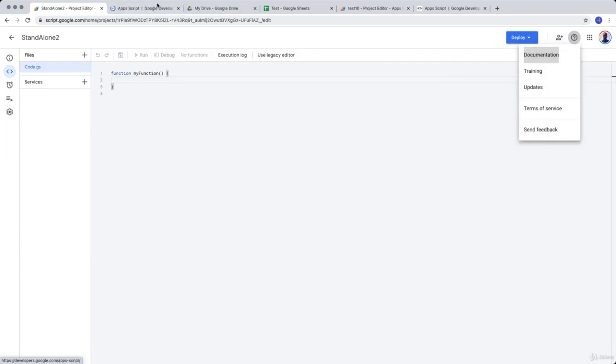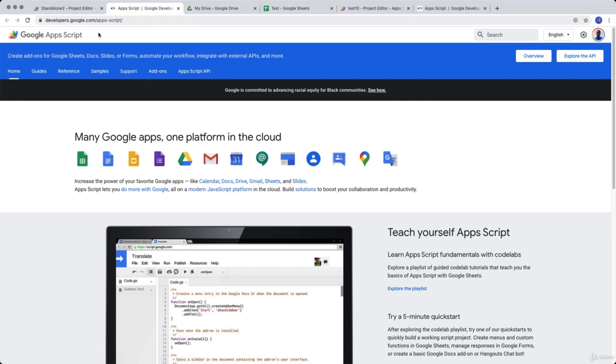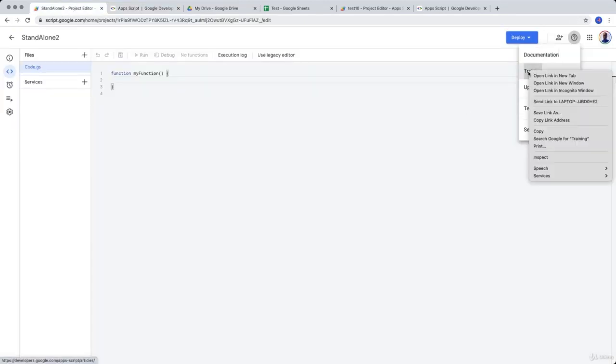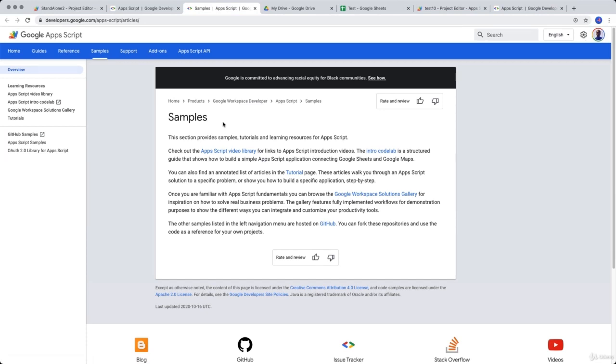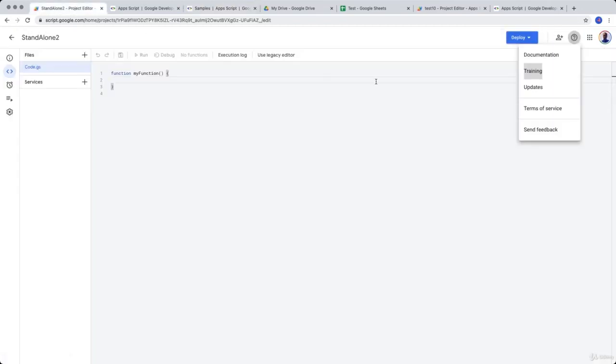If you open up the documentation, that's going to bring you over to developers.google.com, and this is actually the go-to place for all Google Apps Script stuff. There's a lot of great information, examples, source code, and just tons of great stuff. And also this samples is also at developers.google.com, and again, more information, script examples, code examples, and just different ways to do stuff. And there really is a lot of stuff that you can do. And then you've got the regular Google Apps and the account that you've signed in as.